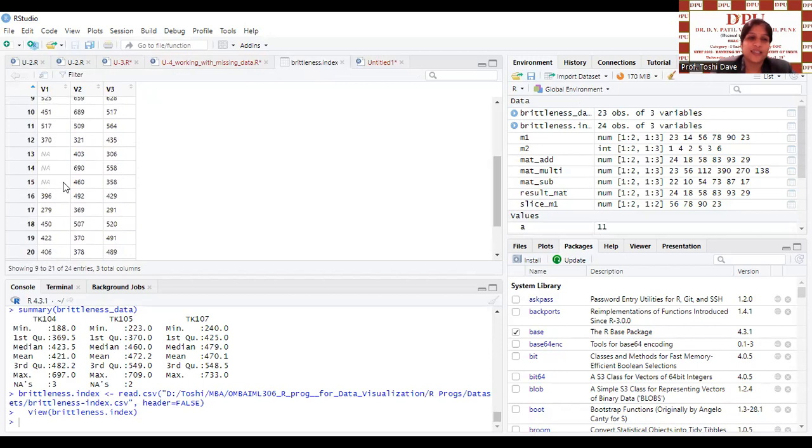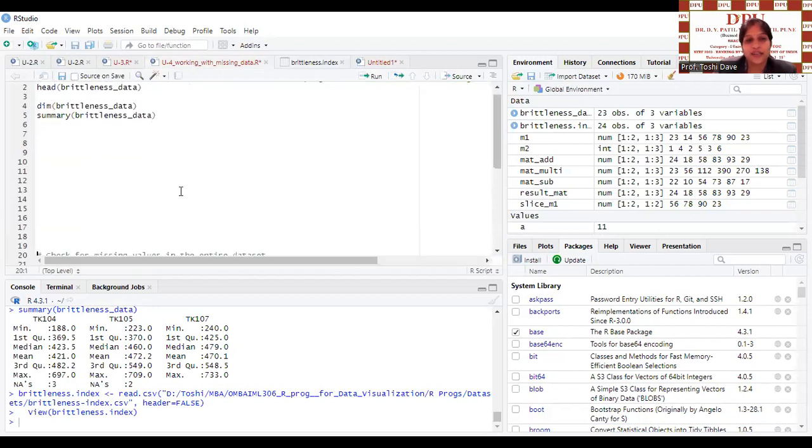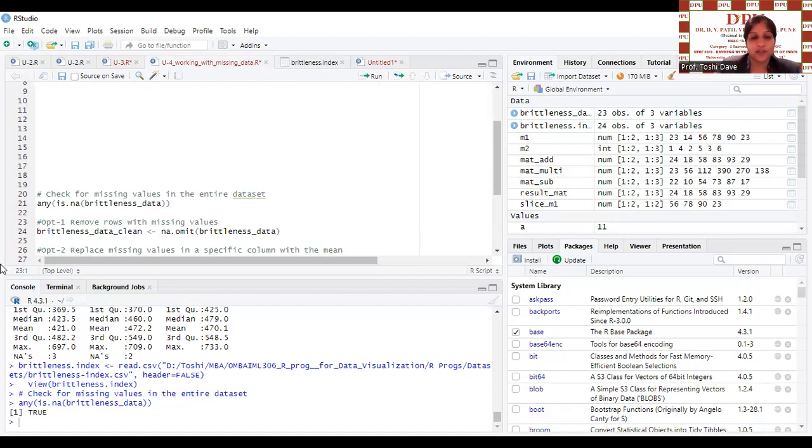And you can see that there are some NAs in your data set. Now I want to check whether my data set has missing values or not. For that, there is a function known as is.na. If I execute any is.na on my brittleness data, I will get true. Why true?